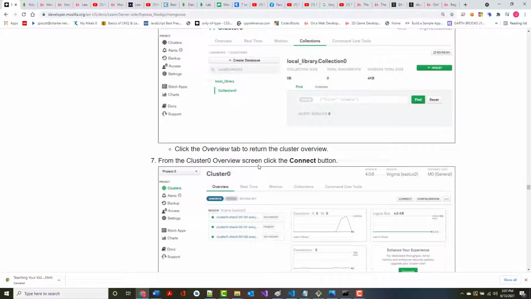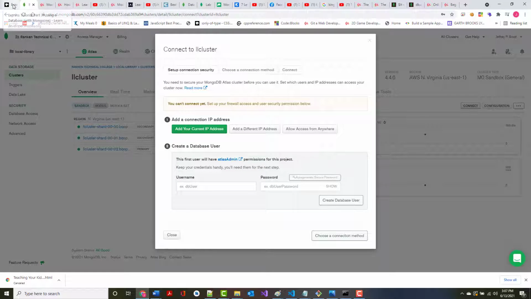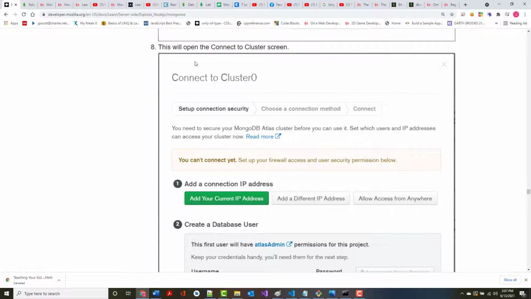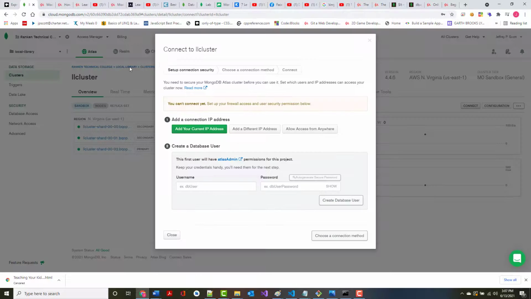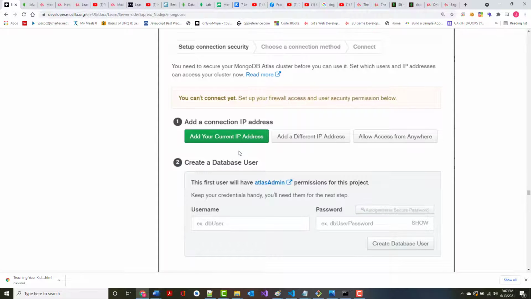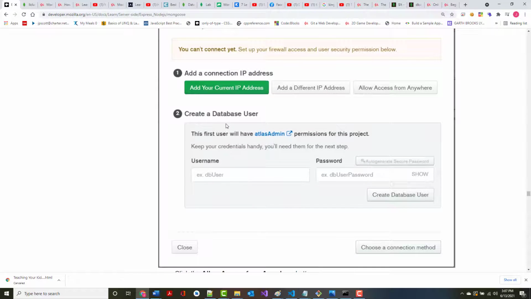From the cluster overview screen, click the Connect button. This will open up the Connect to Cluster screen. Add a connection IP address. Well, this is the stuff that's available.